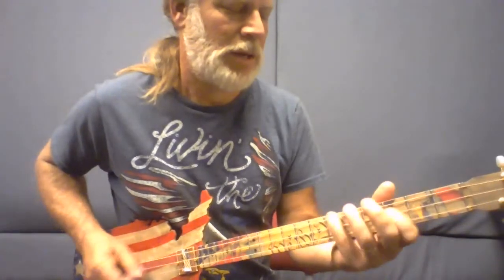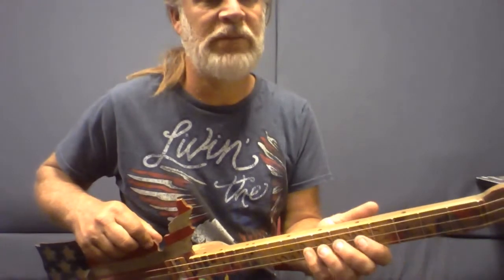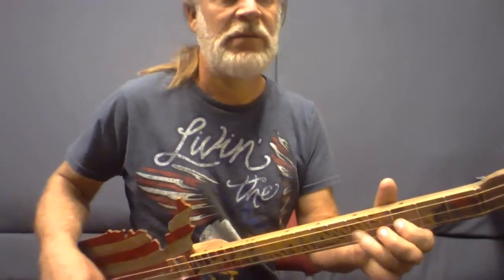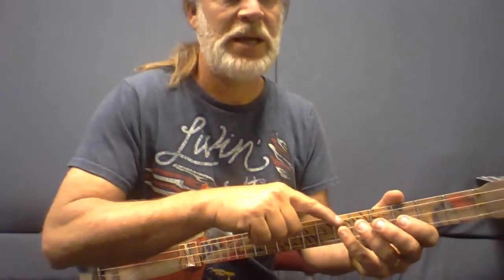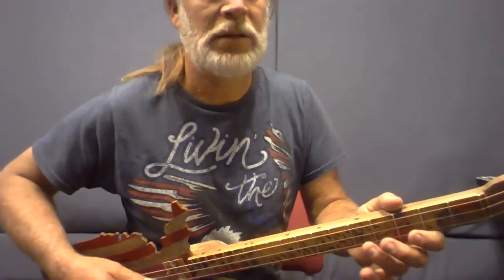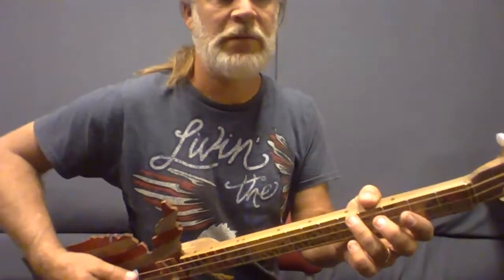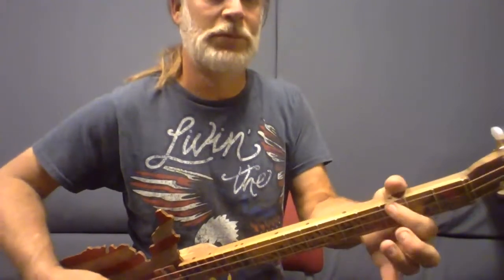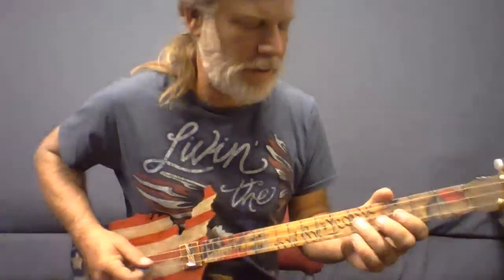You can also do it. And that's the same lick, but instead of doing the pull off here, I'm doing the pull off here. So that would be 5, 3, open. Now I'm going to catch my pinky on the top string, which is the flat 5. Ring finger on the 4th fret. And you can even go down. So many cool things you can do.